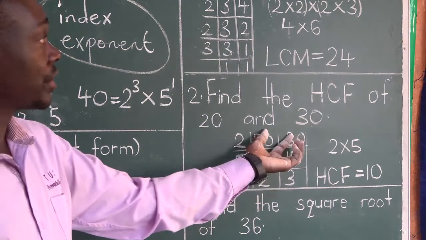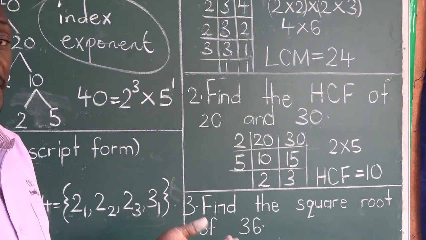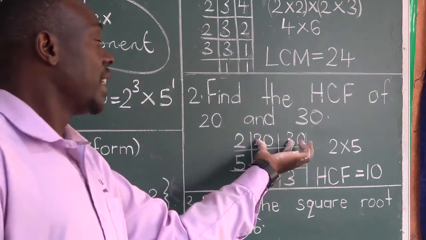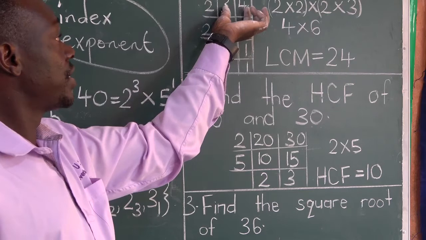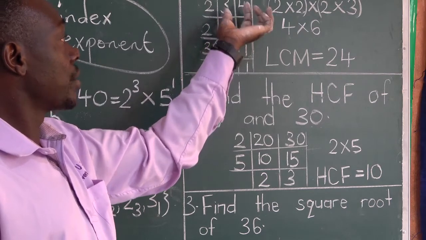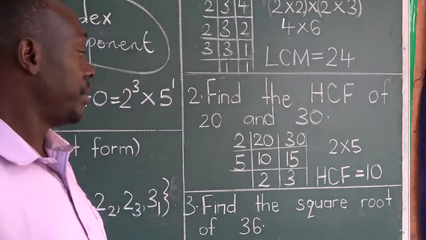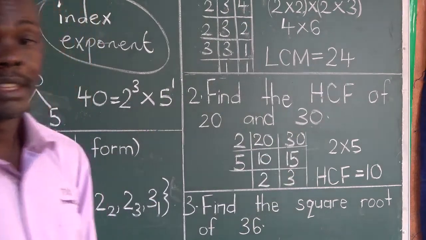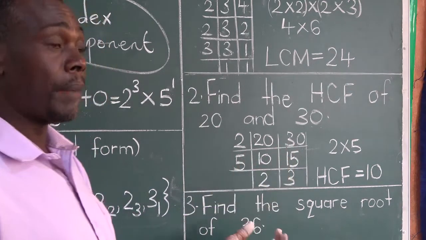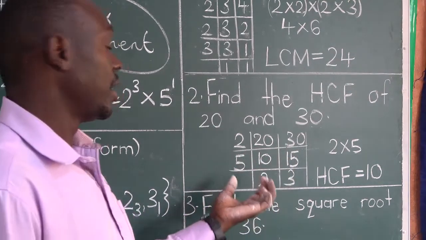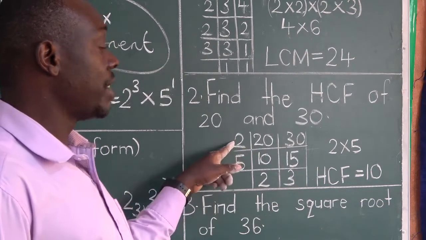Here it's about both, whereas for LCM, it's about any one being divisible by that number. So here both must be divisible, whereas in LCM, like you saw, 3 was not in agreement, but we continuously divided by 2 because 4 agreed. But here, both must agree on the particular divisor you are going to use. It must still be a prime number because you are prime factorizing. So 20 and 30 are both divisible by 2.